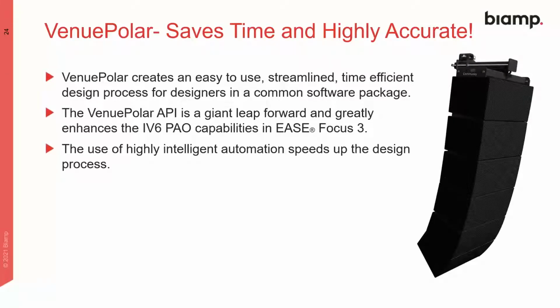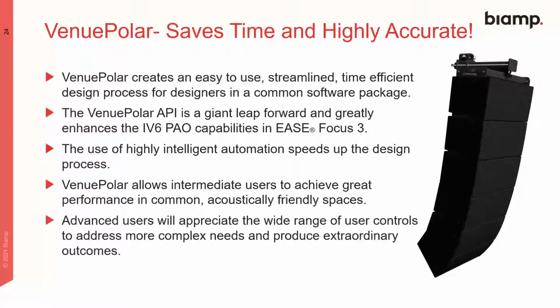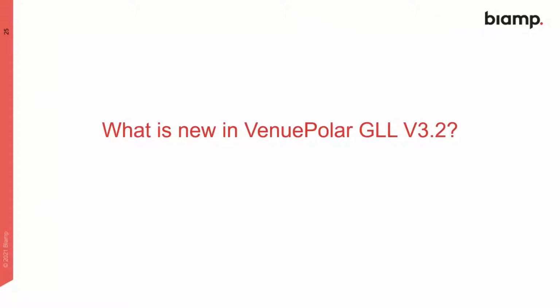We use a lot of highly intelligent automation inside of it to speed up the design process, and this allows intermediate users to achieve great performance in your common, relatively acoustically friendly spaces. But also, advanced users have a lot of options for tweaking the array performance with our wide range of user controls. If you really want to get deep in it and chase that last decibel, you can come up with some very extraordinary outcomes with some tweaks. But VenuePolar on its own, I would say, just provides extraordinary outcomes pretty much every time you run it anyhow.